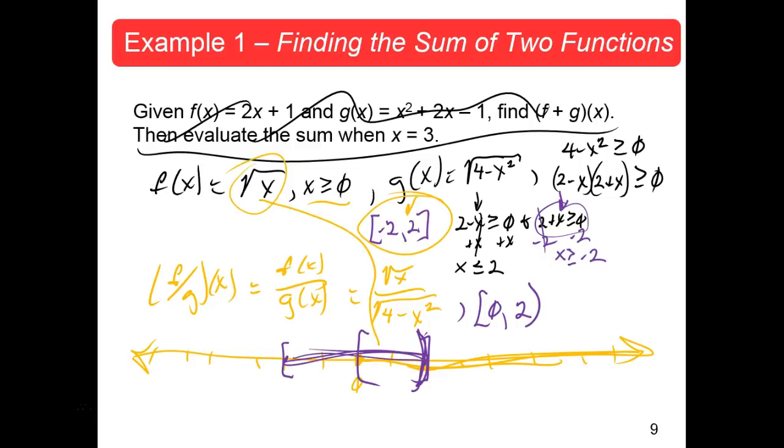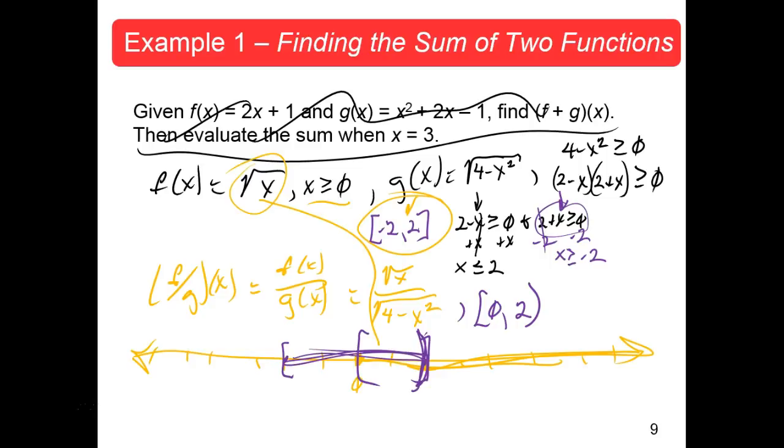So see, before we said this thing was less than or equal to 0. Now we have to say less than 0. I mean greater than 0. Okay? So we have to make that not greater than or equal to, but greater than. And that eliminated the 2, because when x equals 2, that made it equal to 0. Can't divide by 0. So this part is pretty easy. The domain takes a little bit of thought. Okay? And generally, unless it's obviously all real numbers, you need to specify domains.